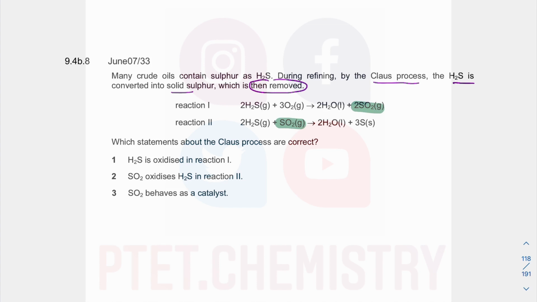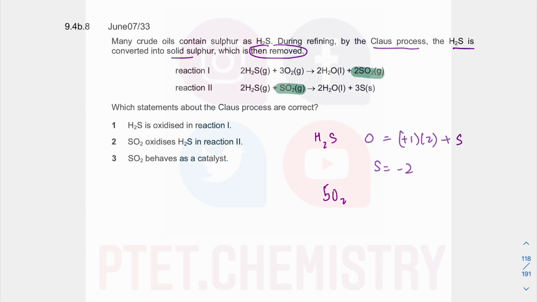Alright, so this is basically an oxidation state kind of question. The H2S molecule has no overall charge, so it's 0. The hydrogen, you have 2 of them, each of which is +1. The sulfur is therefore what you want to find, and it's -2. When you have SO2, if you don't know yet, sulfur is +4, as you needed to know from your study of oxides of the period 3 elements. Anyway, the molecule has no charge, so 0 equals sulfur plus 2 times -2. The sulfur is +4. Sulfur as an element has an oxidation state of 0.